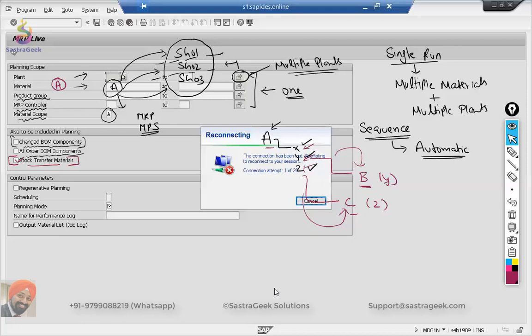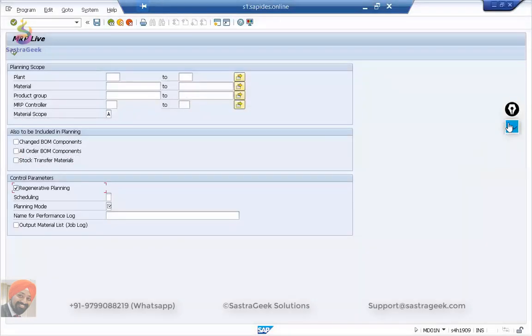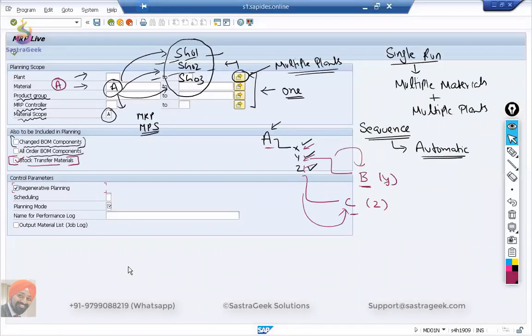It would have an impact on performance. So we need to make sure you run it only for the first time, as a manual run. Your background run should not have a regenerative tick. Okay, so this is all materials.